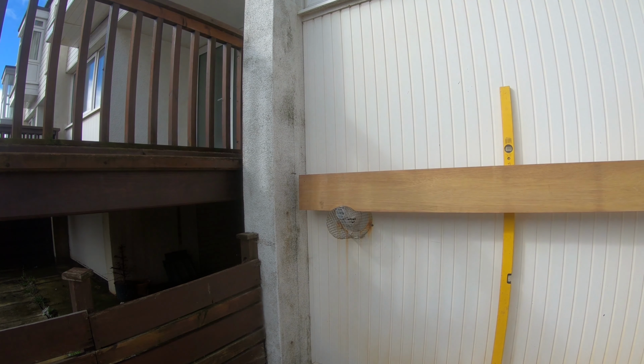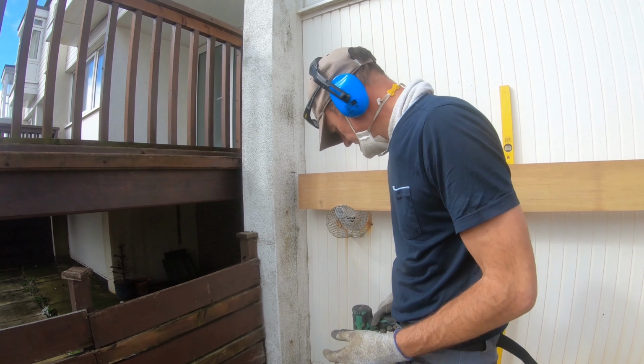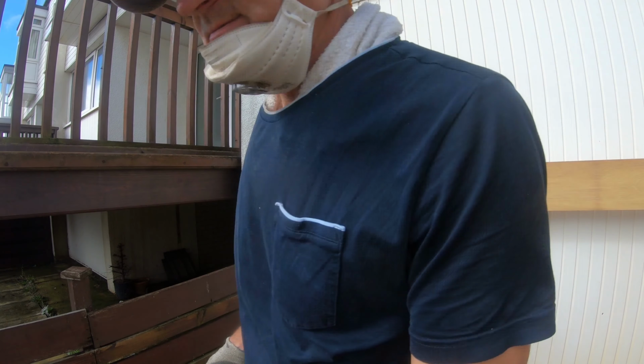This is proper high risk, but this is why I want to put it together. So no choice.